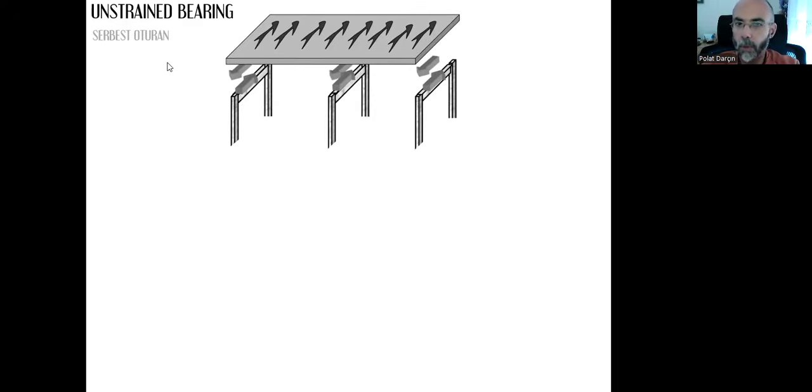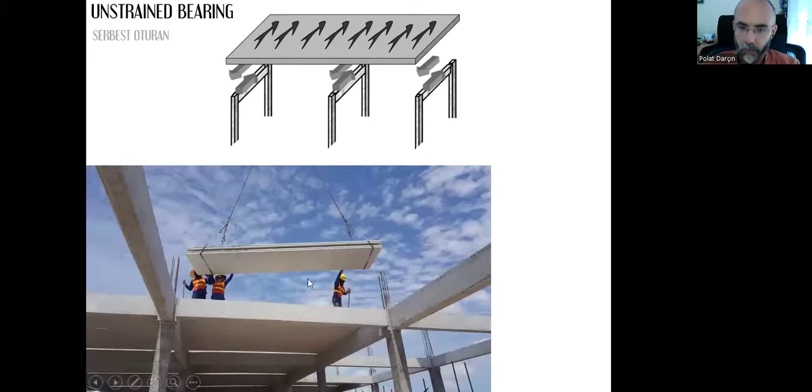And that's what we call serbest oturan döşeme, unstrained bearing, between the upper surface of the beams and the floor panels. Again, we can have these precast panels, precast systems, and we can transport them to the construction site. First, we place the beams, and over the beams, we can just lay the floor panels next to each other without a fixed connection.